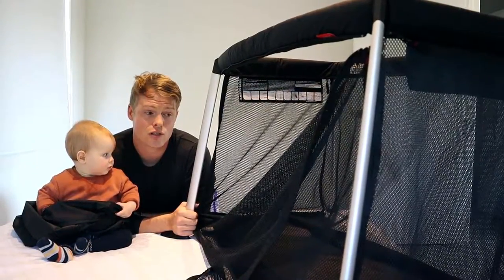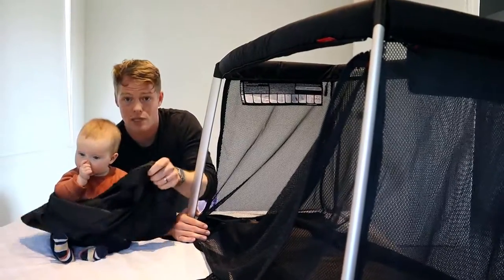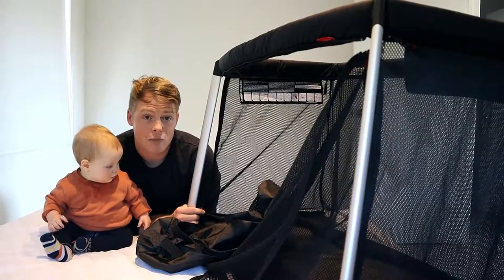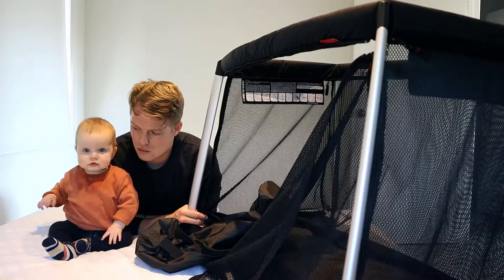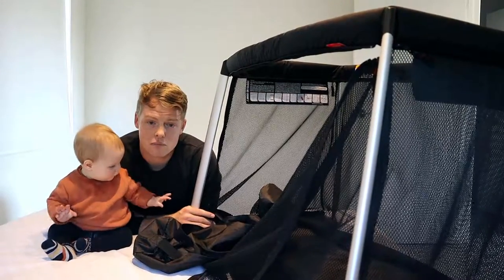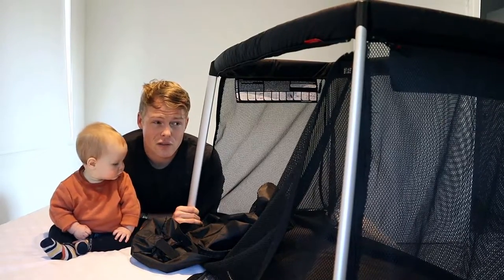That is Junior's sleeping arrangement for now — the Phil and Ted's travel crib. It comes in a super simple travel bag with a shoulder strap. Really can't complain about it at all. It's super simple to set up, super easy to fold down, and it's worked great for us. We've been moving around quite a bit and pretty much everywhere we've been, we've been able to put it up, put it down, and put it back in the suitcase. There's none of trying to carry something really heavy or big — it's just over 3.2 kilos.